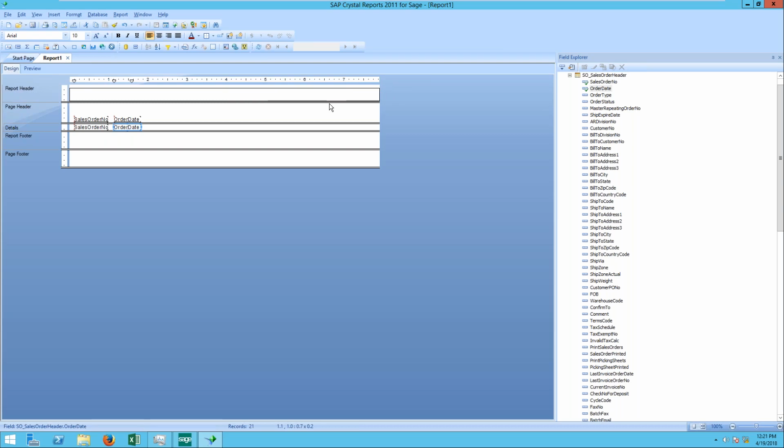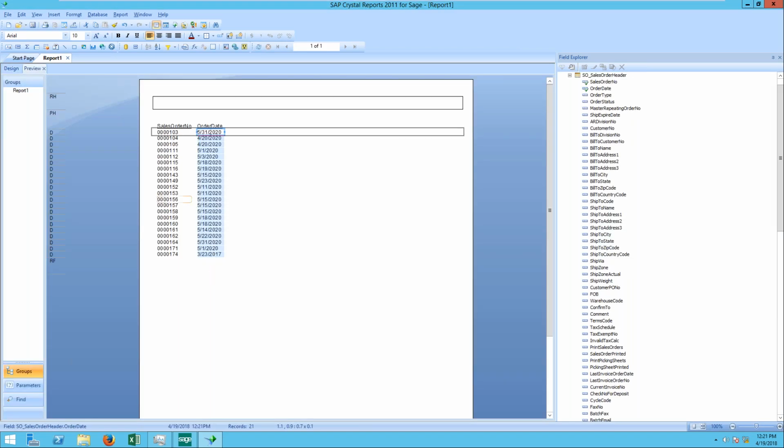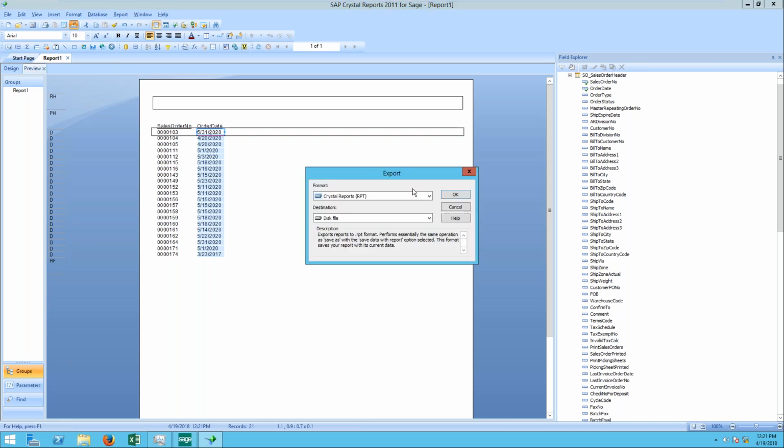If we go into the sales order now and the order date, and let's say we just want to take a generic import, shrink down the date, and dump it into Excel. Once I have the report created and it's here in this format, I can hit this button here, the export button. Typically you'll hit that button and export this out to Microsoft Word or Microsoft Excel 97 to 2013.